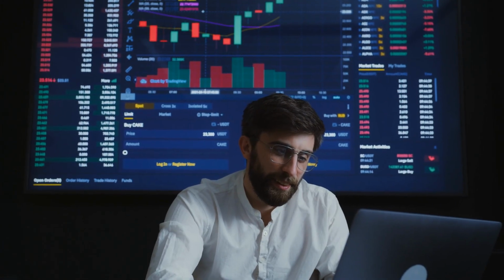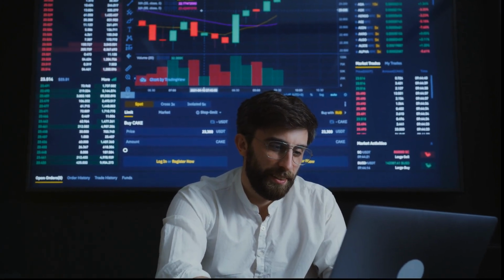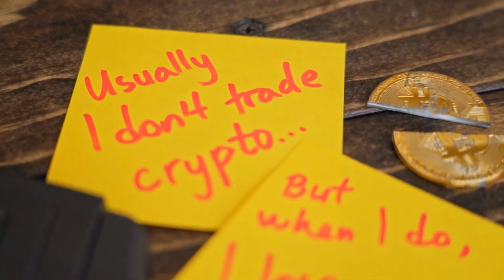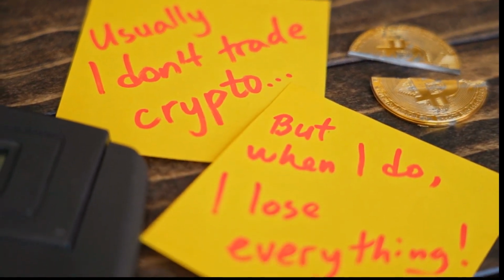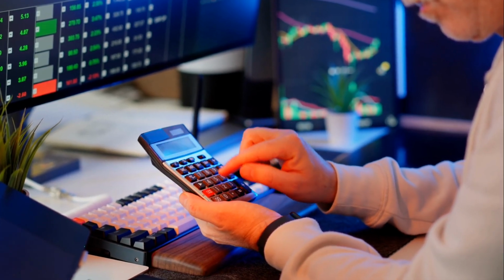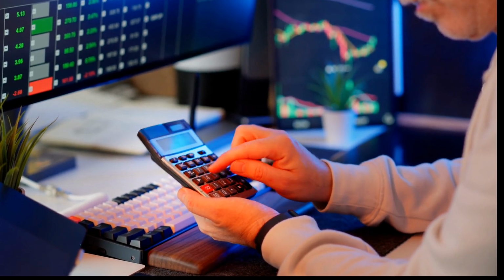Now let me show you exactly how I use Binance Wallet to claim airdrops on Arbitrum. The first thing you need to do is download Binance Wallet from the official website or app store. It is completely free. Once you have your wallet set up, you will get a wallet address. This is like your bank account number for crypto.